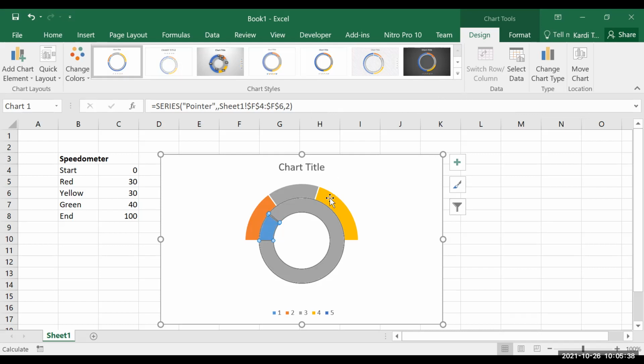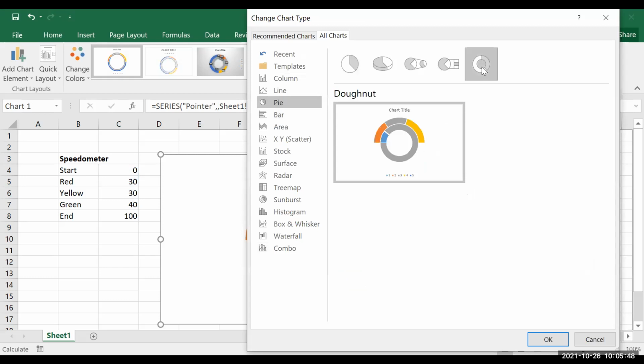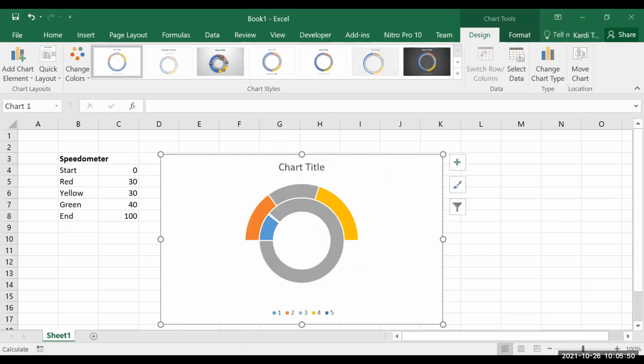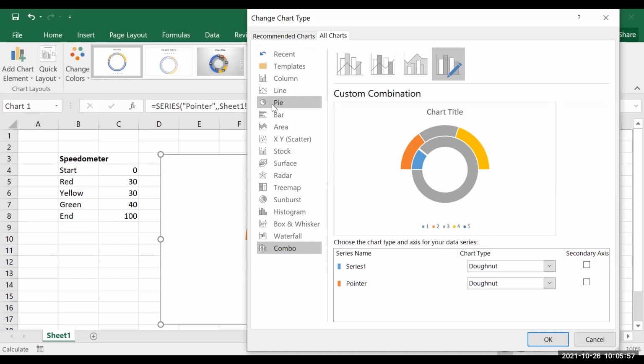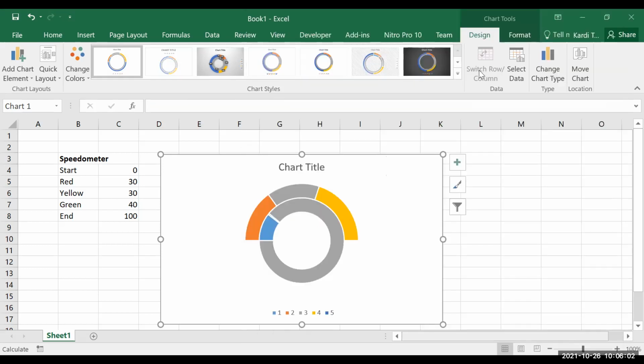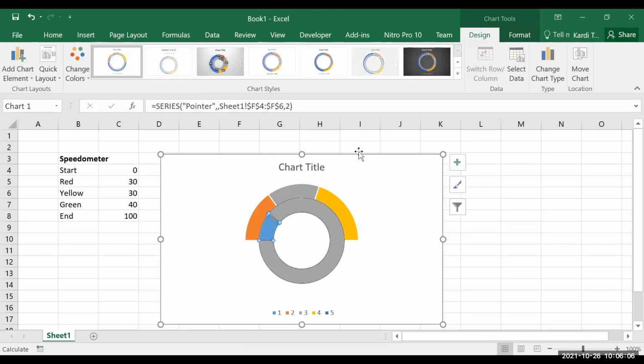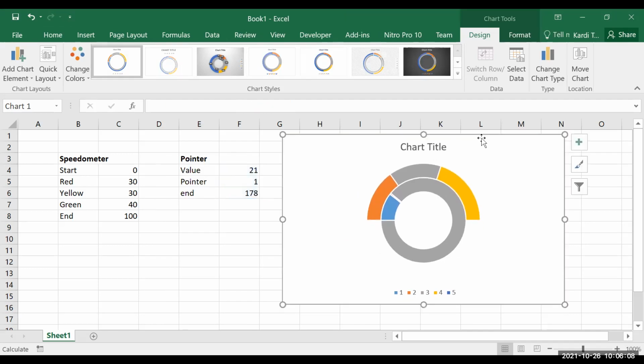The inner one is supposed to be donut. Is that correct? Pie, donut. Click OK. So where? Oh, it's the other way around.